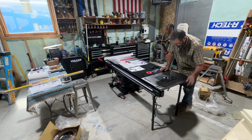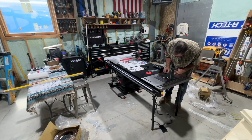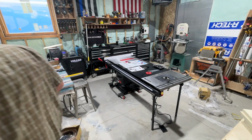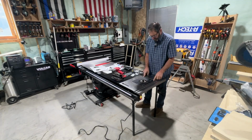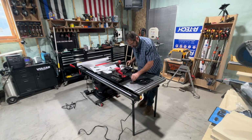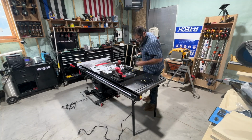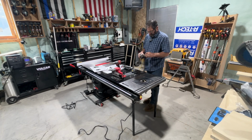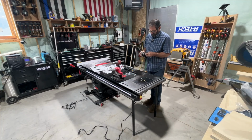Now right here I'm putting my JESM router lift in there, and I see right off the bat, and I knew this was going to happen, the 4 holes in the JESM router lift don't line up with the 4 holes in that cast iron thing. So all I had to do was basically drill them out. I ended up grinding the heads of these stainless steel washers down a little bit just to make sure that it was really flush with my router lift.